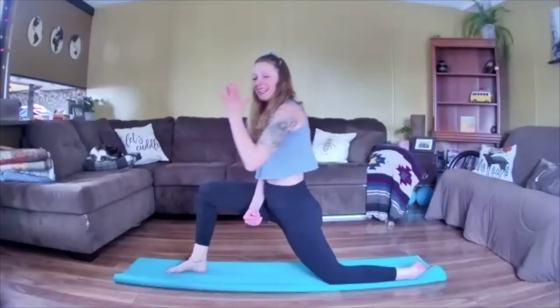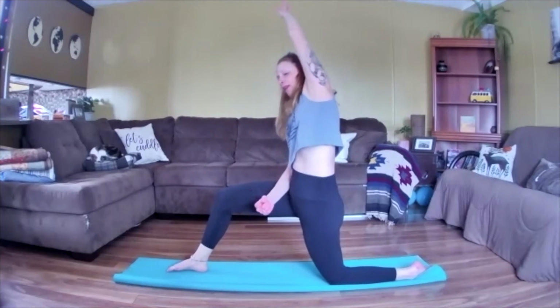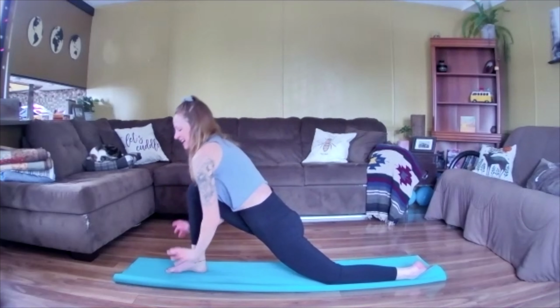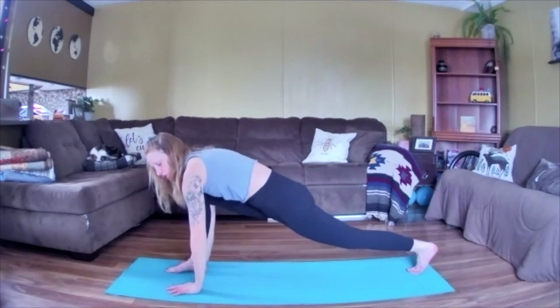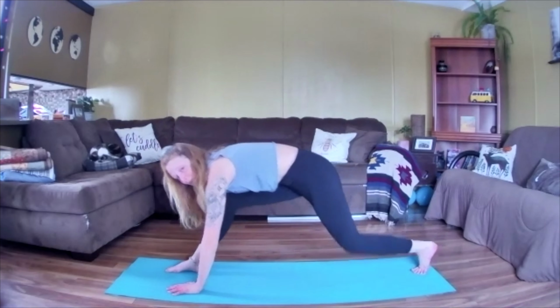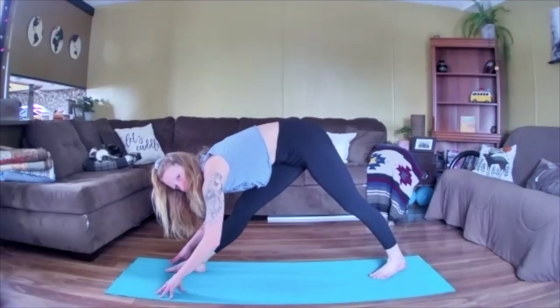Okay, one more time, a little quicker, up and over. Then sink into it, find that gentle twist. As you release, plant both of your hands onto your mat. And I want you to just lift that back knee and start to press the hips up. You might want to pull that back foot in a little bit as you just round forward.